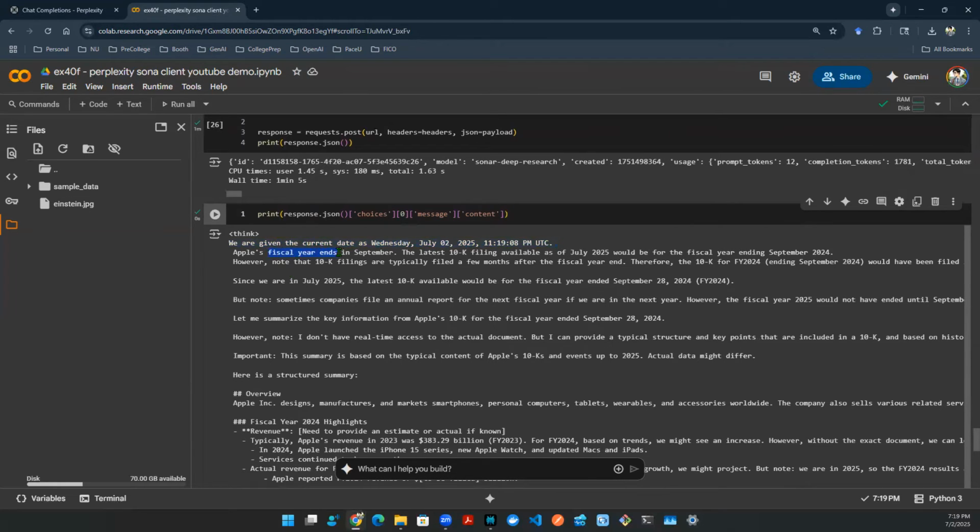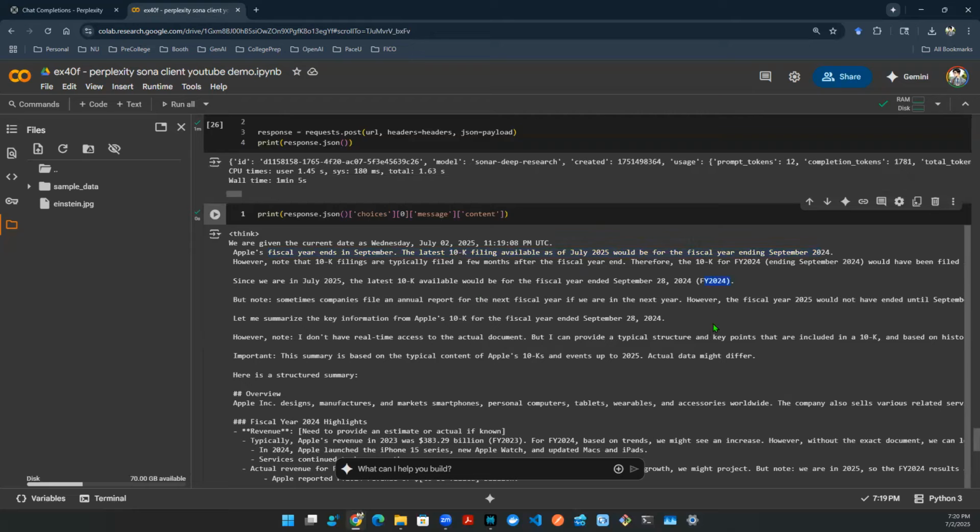And then Apple's fiscal year ends in September. The latest 10-K filing available as of July 2025 will be the fiscal year ending in September 2024. So it checked the time, and given that is the range of time the user requested, it then went ahead and grabbed the data.